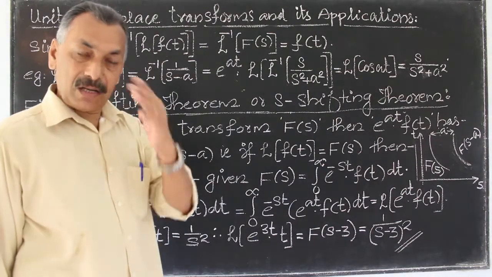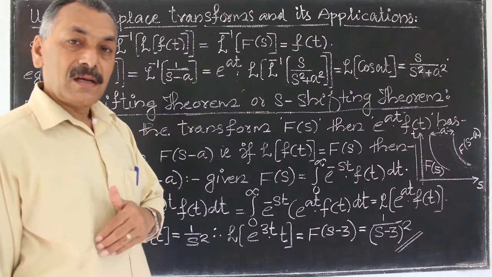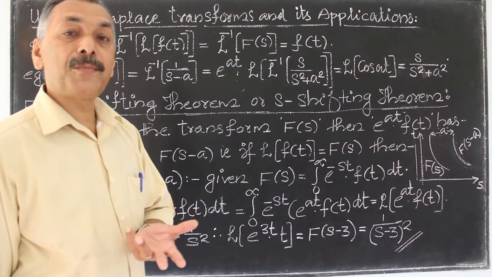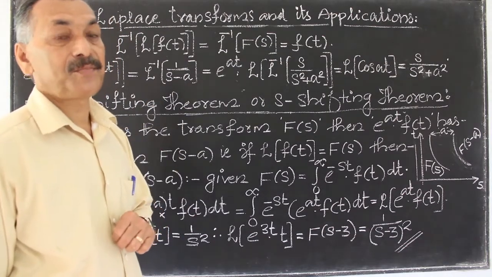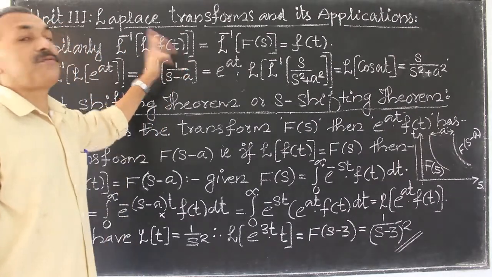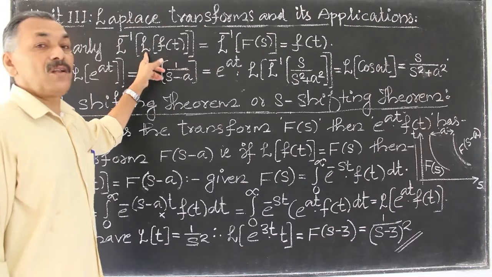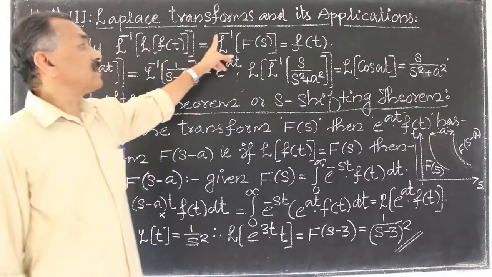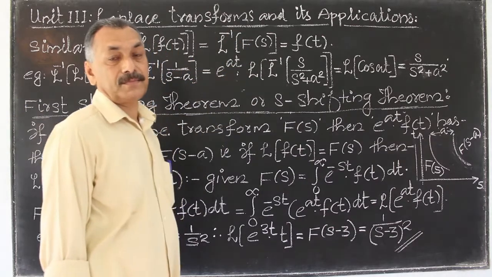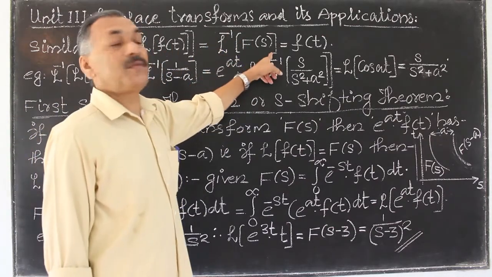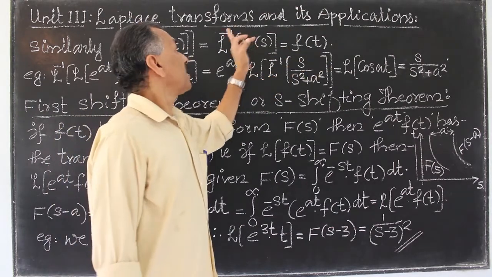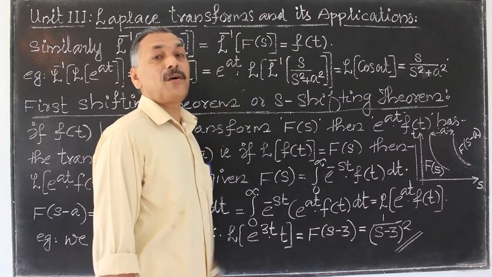Laplace transform of a function f of t is equal to f of s. And the L inverse എപ്പോഴും s ന്റെ ടൈംസിലാണ് L inverse of f of s. Then Laplace inverse of L of f of t is equal to this f of t. What is L of f of t? Laplace transform of f of t is equal to capital F of s. Then what is L inverse of f of s is equal to f of t. And f of t transformation ആണ് f of s. അങ്ങനെയാണെങ്കിൽ f of s ന്റെ ഇൻവേഴ്സ് f of t ആയിരിക്കും.